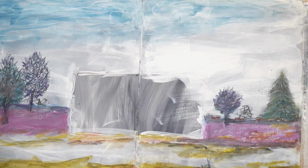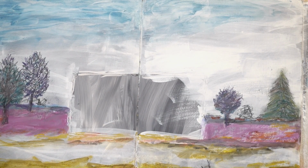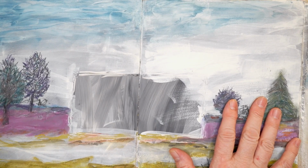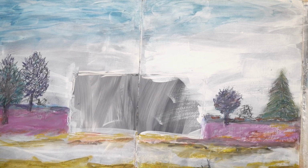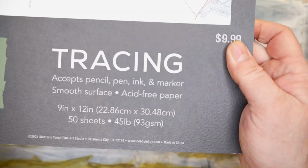A lot of people say to use parchment paper. That's fine. I would not use kitchen grade wax paper because the wax can leave a residue on your drawing. My two favorite methods are to use either the deli paper or tracing paper that you get at the art store. And let's see what I have here. I think I have a tablet right here. Yes. Tracing paper.